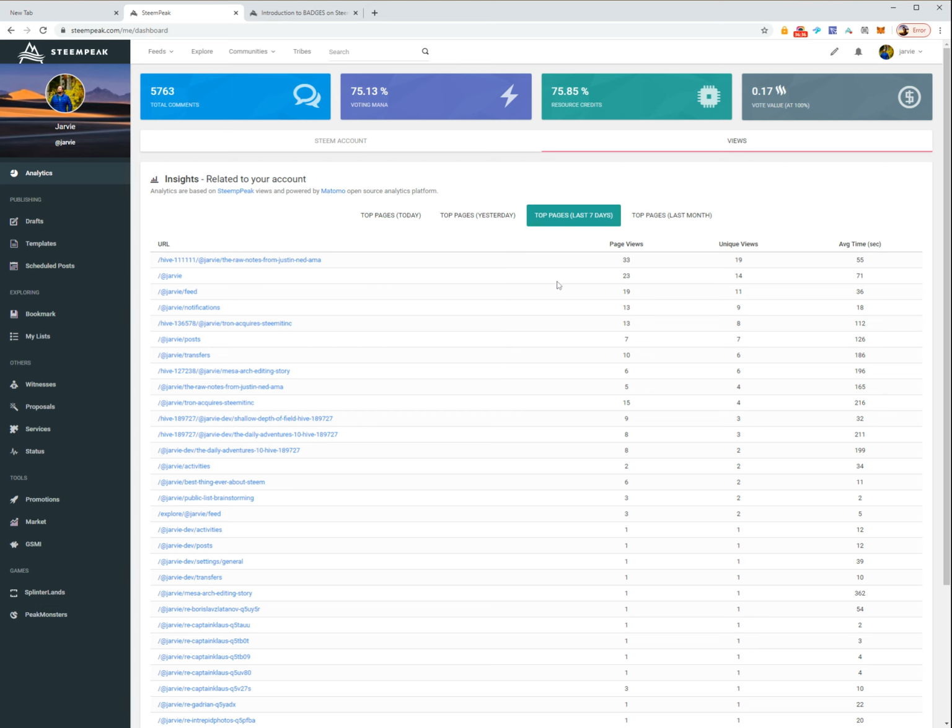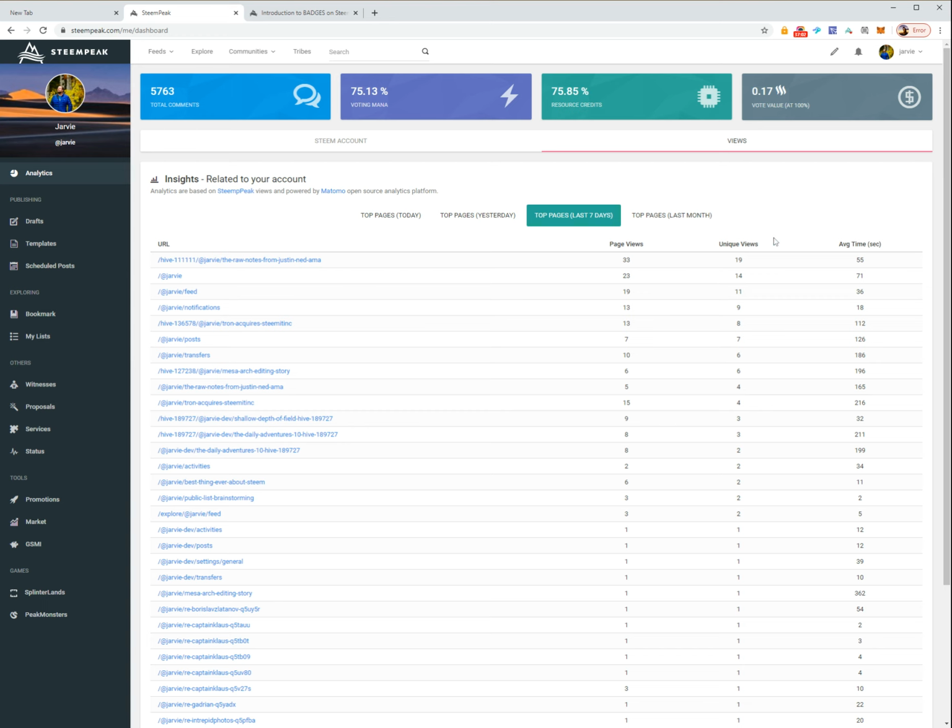We've only started tracking SteemPeak.com since maybe 12 hours ago. So a lot of this comes from the beta traffic. If you want to be honest about it, it's really only tracked 12 hours of consistent good viewership, because beta was somewhere around 10 to 20 times less used than the regular website.